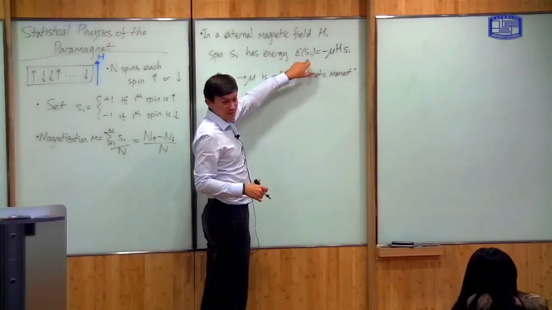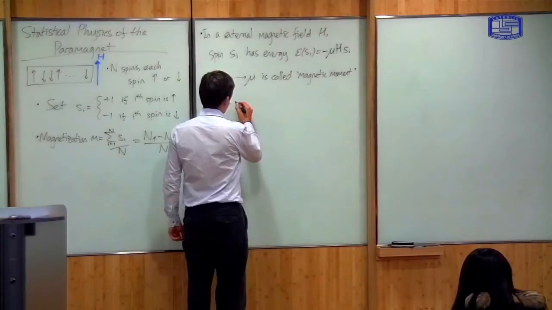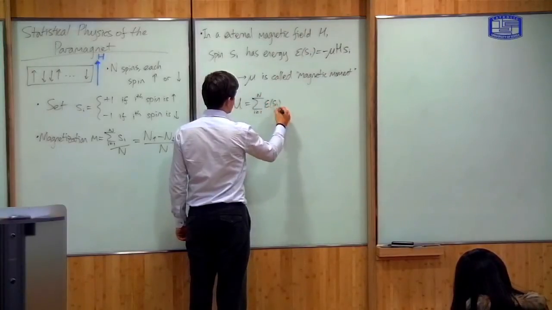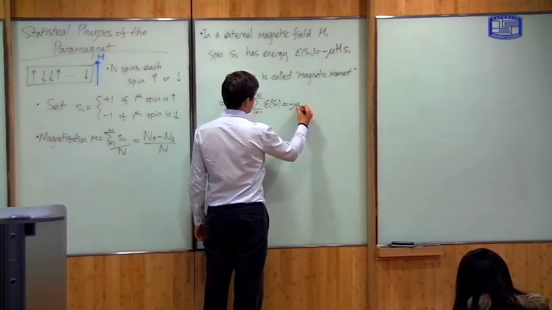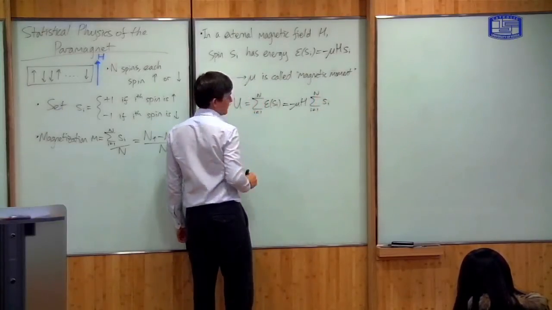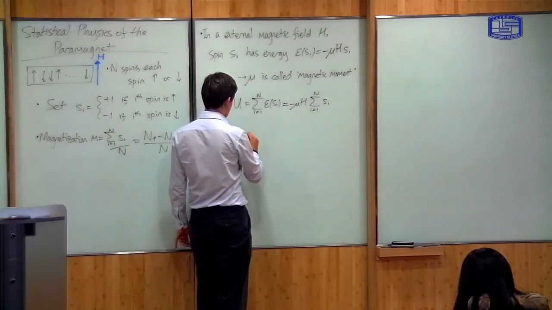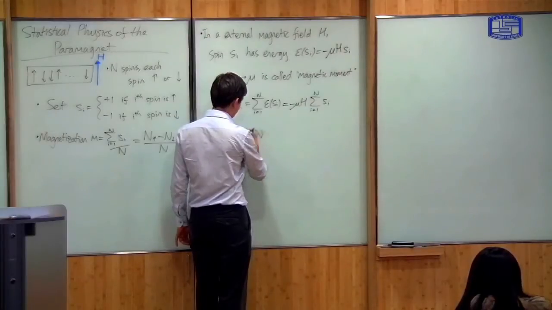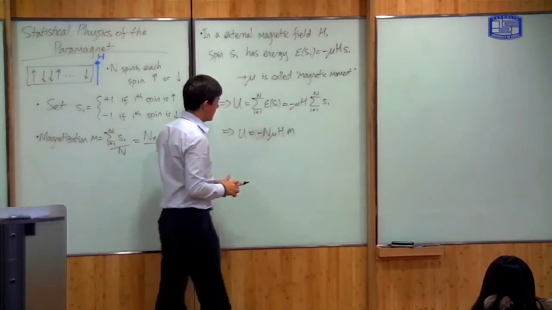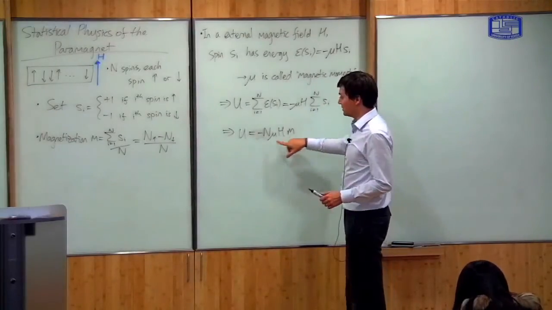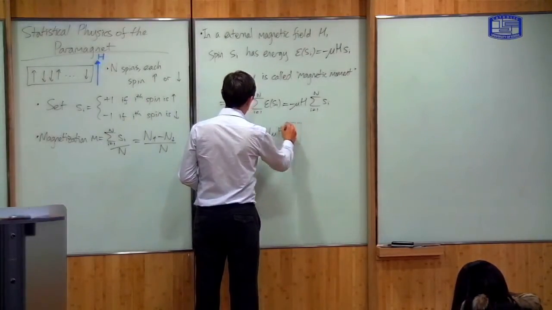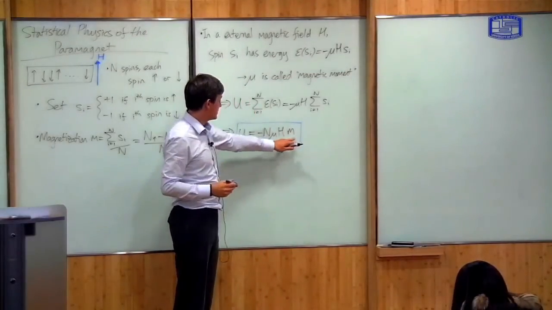Now, if this is the energy of one spin, then I can find the energy of the whole system simply by summing over the spins. So the internal energy U is just equal to the sum, i goes from 1 to N, of the energy of the ith spin, which is minus mu H times the sum, i equals 1 to N, of S_i. And then finally, if I use the definition of magnetization, which has this sum in it, you see that U is equal to minus N mu H times the magnetization. So a higher magnetization gives you a lower energy. Okay, so that's the first thing we need. We've connected the magnetization to the energy of the system.